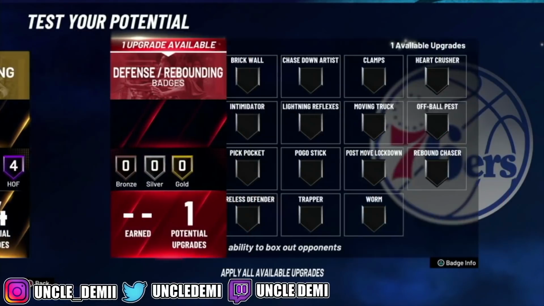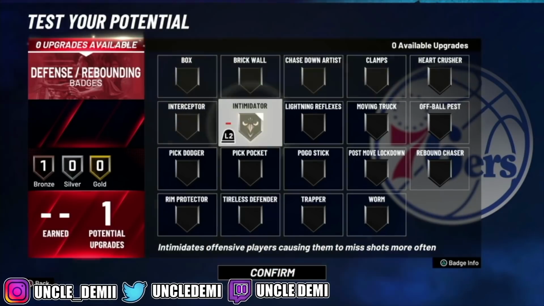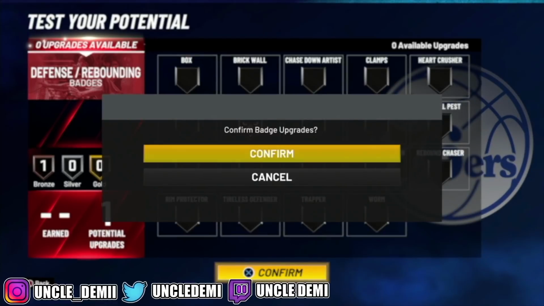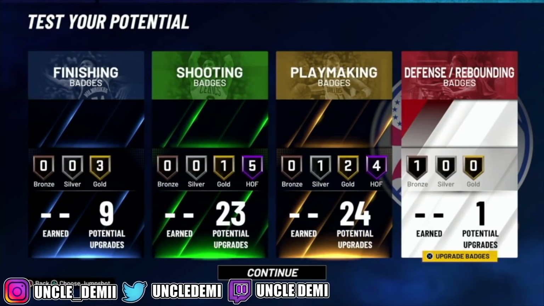And then on the defensive side, like I said, there isn't much here. You can go ahead and get the Intimidator, or maybe you can get the Interceptor, but that's pretty much it. But there you have it, my nephews and nieces. This is the Inside Out Playmaker. All right, ultra rare build.